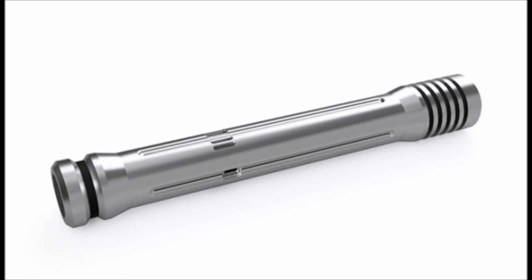The last update, the stretch goal that we have listed right now, is quick connect caps. And you're like, well, that's kind of strange, right? Well, no. Right now, the caps are threaded in, just like a majority of saber caps out there. You just thread it onto the end of the handle to keep everything inside of the saber from coming out. Well, I have a design for a new cap, a cap that's not been done before, that basically allows you to just click it into the bottom.